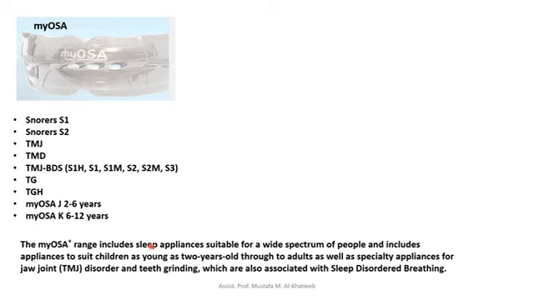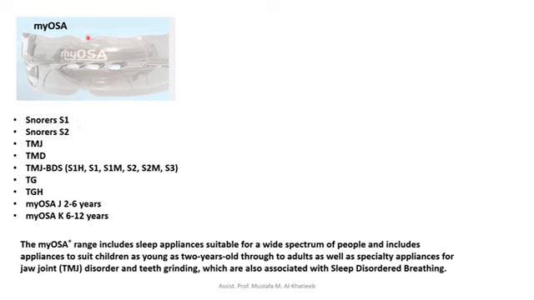Another type is the Myoza. The Myoza range includes sleep appliances suitable for a wide spectrum of people, including appliances to suit children as young as 2 years old through to adults, as well as specialty appliances for joint disorders and teeth grinding, which are also associated with sleep disordered breathing.